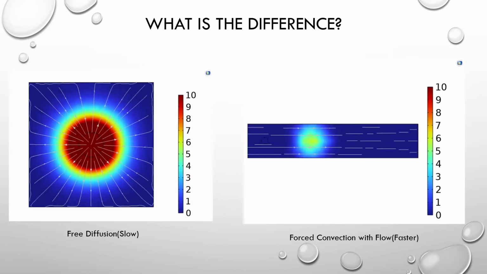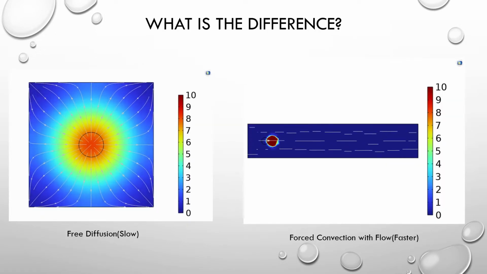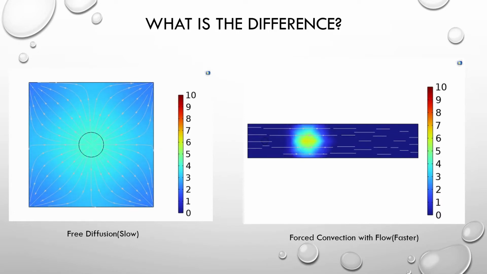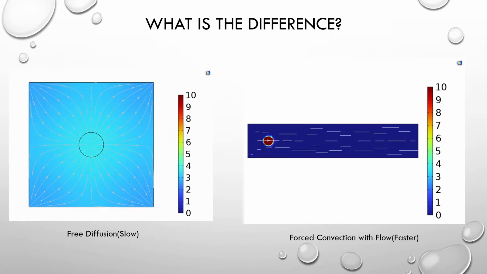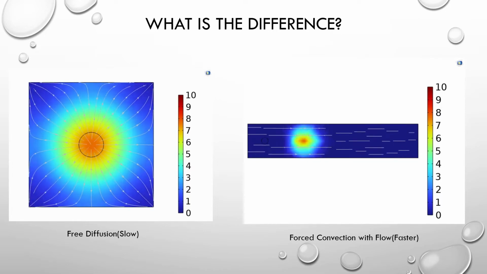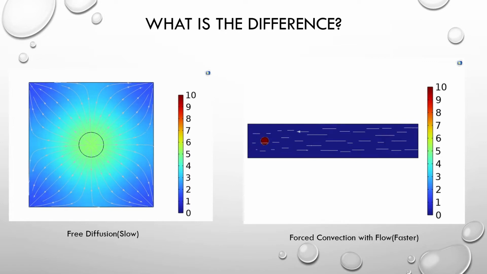So what's the difference? Depicted on the left, free diffusion is the movement of a solute down its concentration gradient due to the random interactions at the molecular level. This process is typically slow. While there is net movement from high concentration to low, the molecules do not have a uniform direction speeding its dispersion.